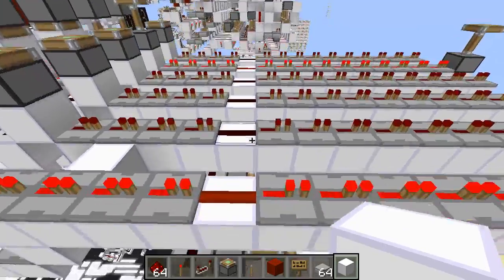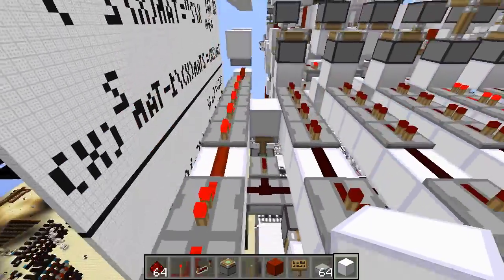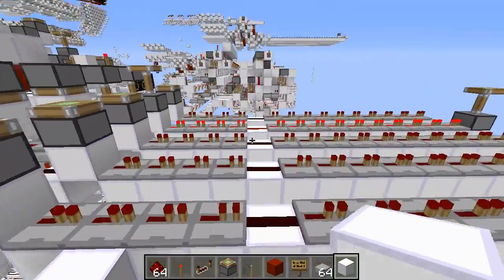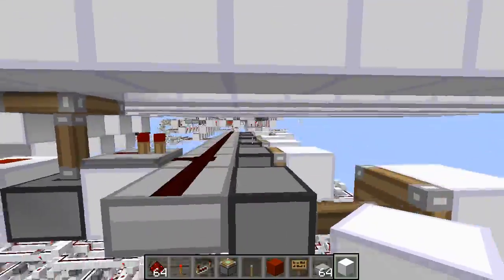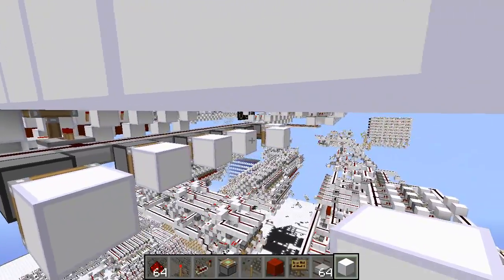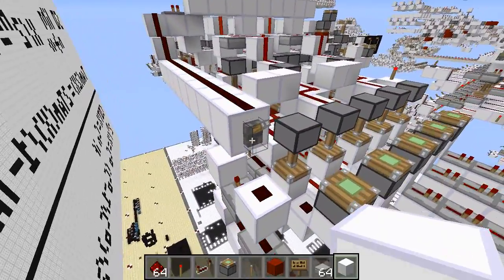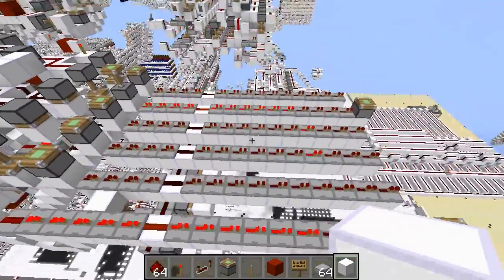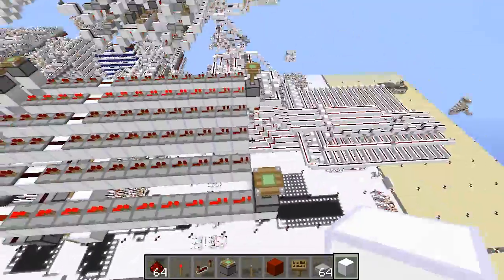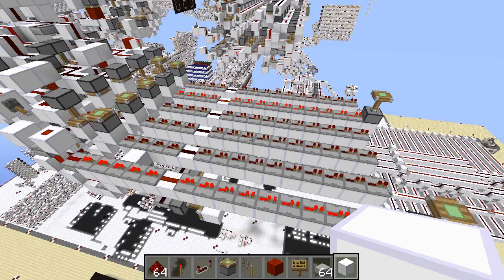Just to prove that, I actually have some basic BUD memory set up, saving at the precise time that the addition result should be coming through. As you see, it's saving the test input of eight — not the pulse, just eight. And just to prove it one last time, if you look, the pulse comes well before the actual addition result. So yes, it does pulse, but the pulse doesn't actually affect anything.